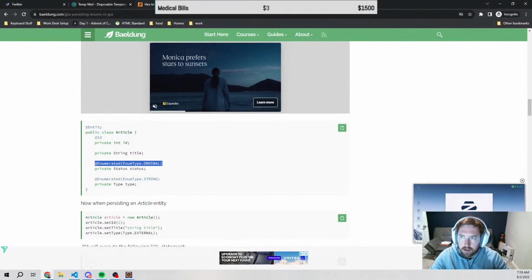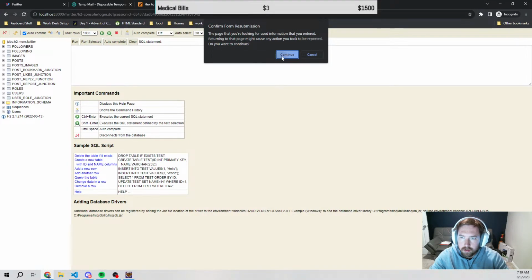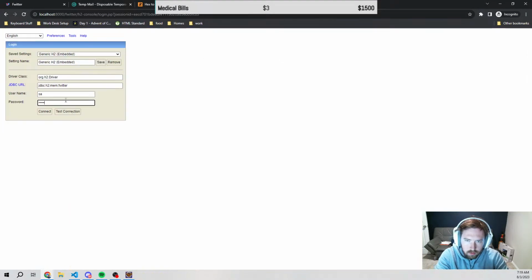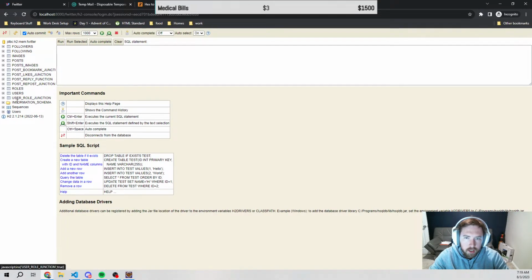Let's just double check our H2 console one last time. So password. I can type password right. Connect. Looks like we got everything. And whenever we get into PostgreSQL inside the real application, quote unquote, we're gonna be able to see how all the connections and the ERD works and everything. So that'll also be cool.